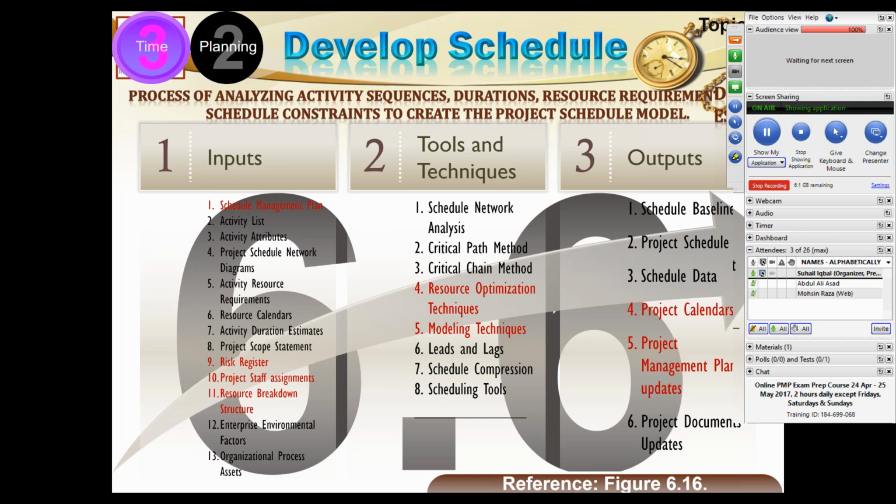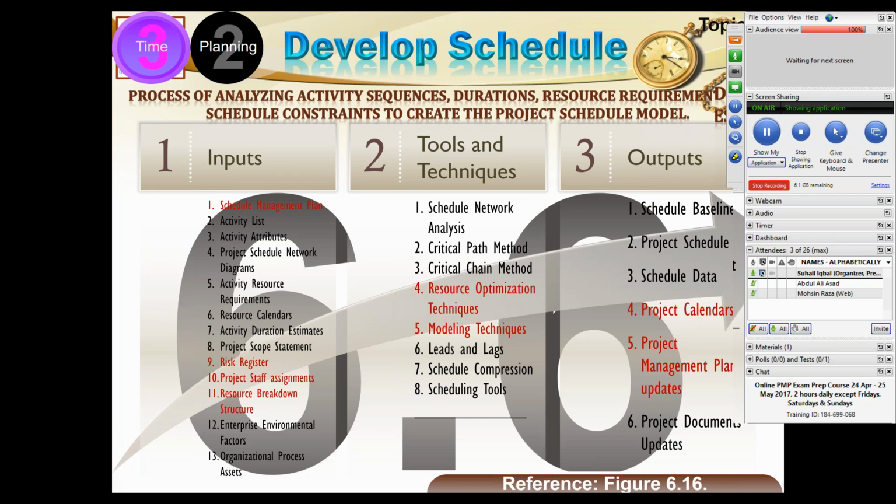We will determine those activities which do not have any float, and therefore they would be the critical activities, and the path joining all the critical activities is called the critical path, and that is essentially the longest path of all.